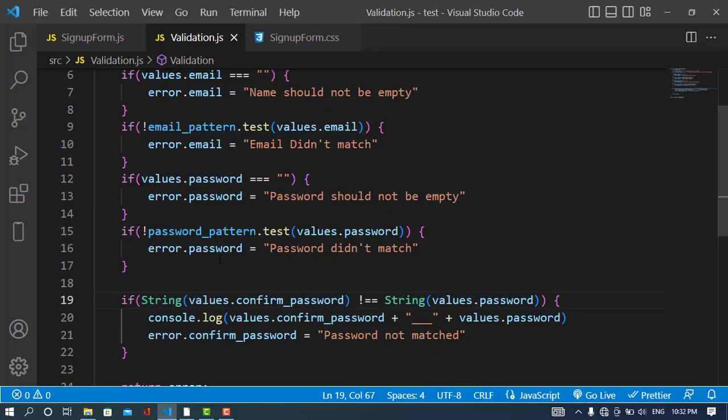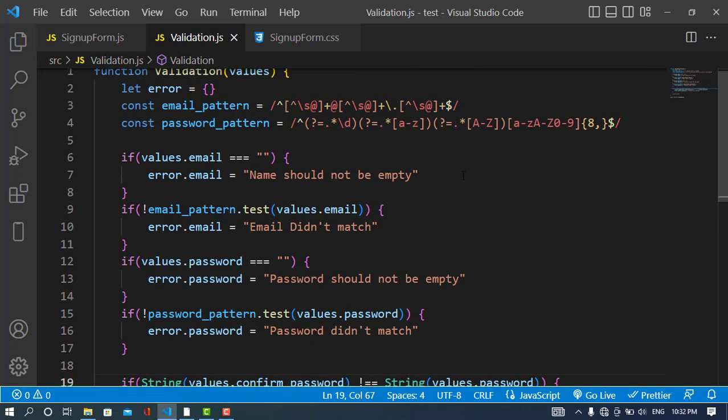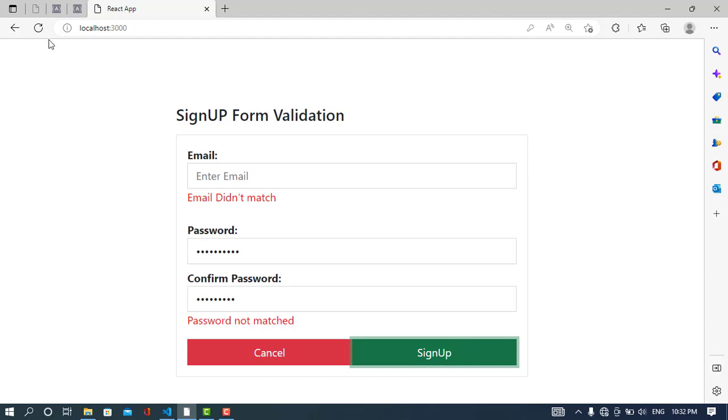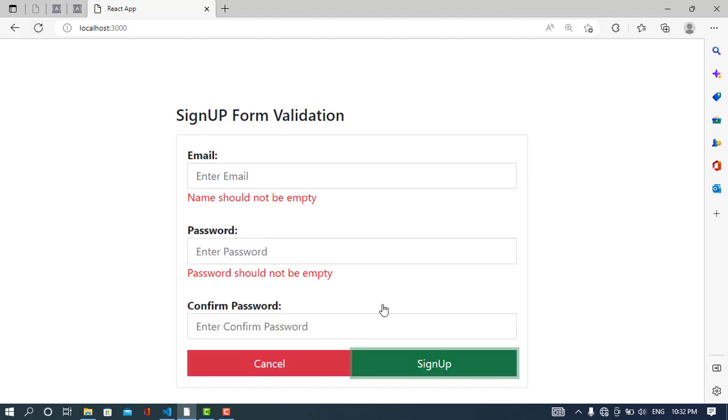One other thing that we should do is for the email we should write it as else if. If this didn't match, then it will check this one. Also for this I will write else if. So now let's refresh the page. First remove, name should not be empty, the password should not be empty.